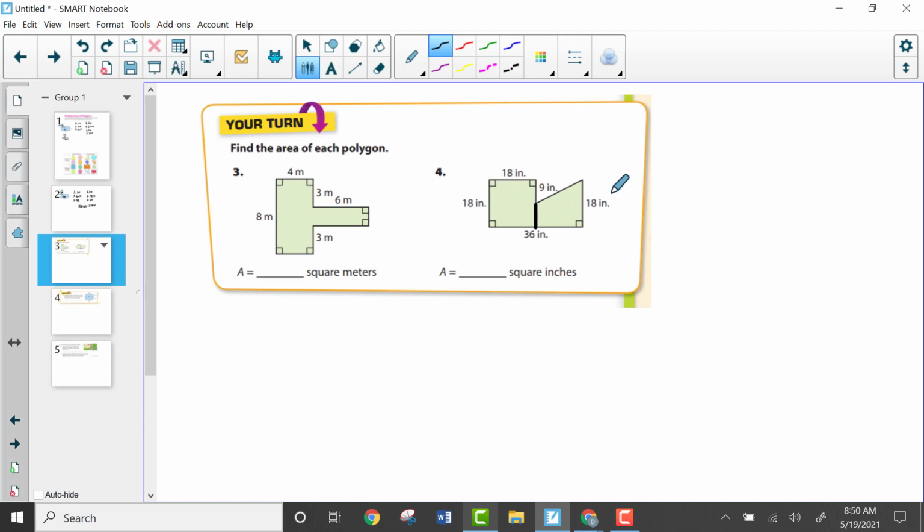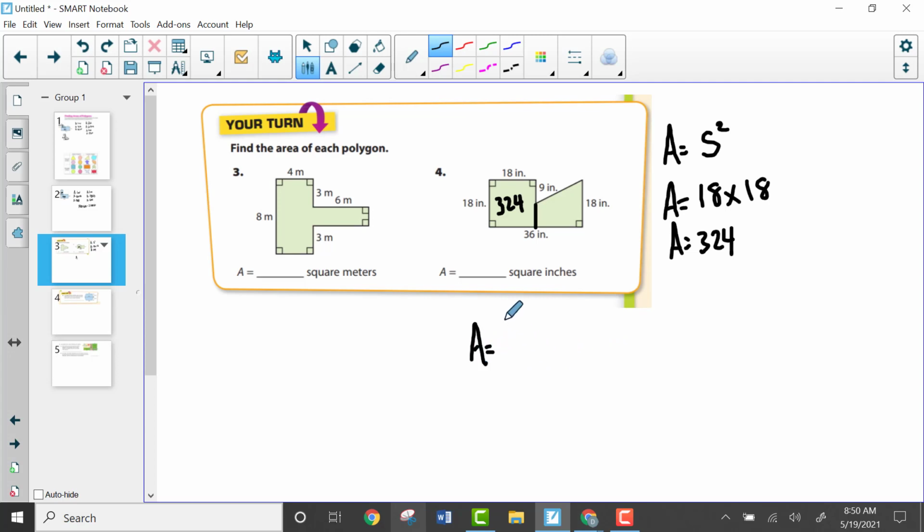All right, so we know the formula for area of a square. Area equals side squared, or side times side. So area is going to equal 18 times 18. And we multiply 18 times 18, and we get 324. So the area of our square is 324. So I'm just going to write that down. I'll write area equals 324 here. Now we have our trapezoid. Okay, so again, remember it's important to write down that formula first.